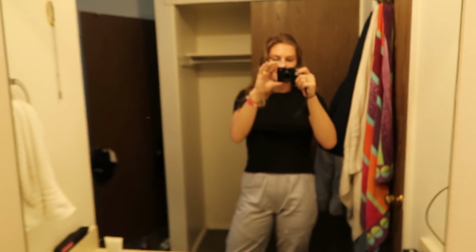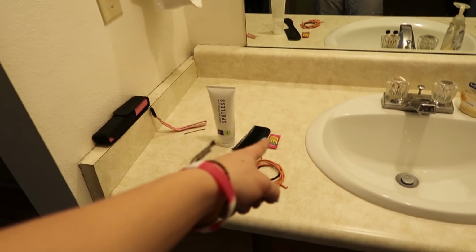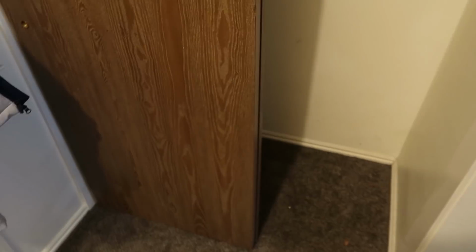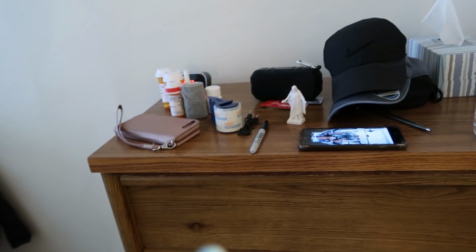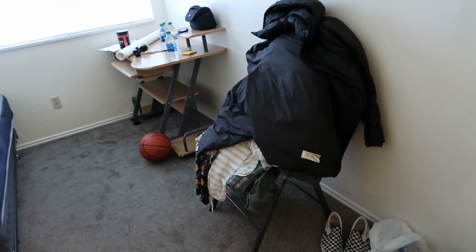So as you guys have seen the vanity already, pretty much all cleaned. I just need to take my taser, face wash, comb, throw that candy away, hair bands, other stuff, just get it out. And then a towel and some jewelry. The closet's all done. Just a few little extra miscellaneous things. And then my dresser's all done. Still need to get some medicine and my hat's all figured out. But those are all the clothes that I'm taking back to Pocatello with me with Connor, or things I want to wear this week because we're packing up everything else.